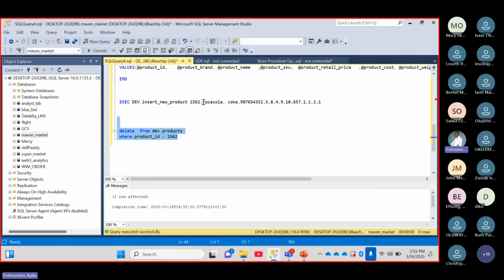So let's put this one in a quotation, in a string. Okay, so let's run the procedure again.